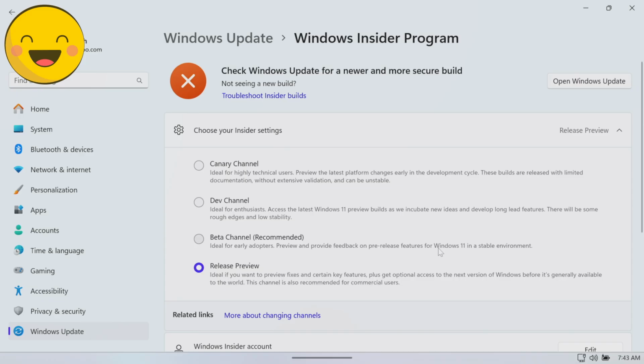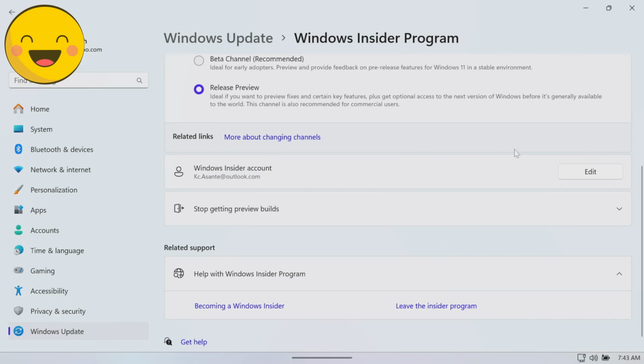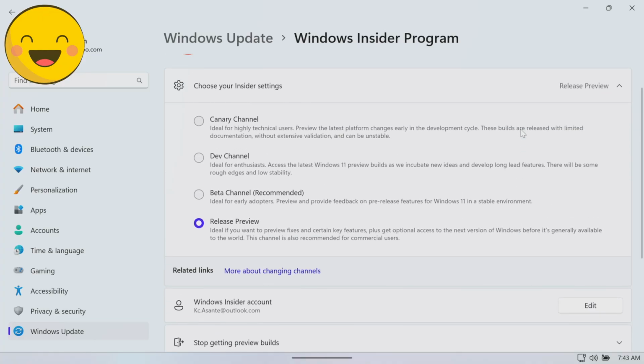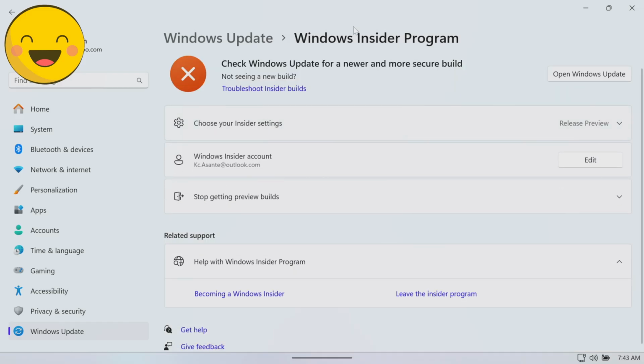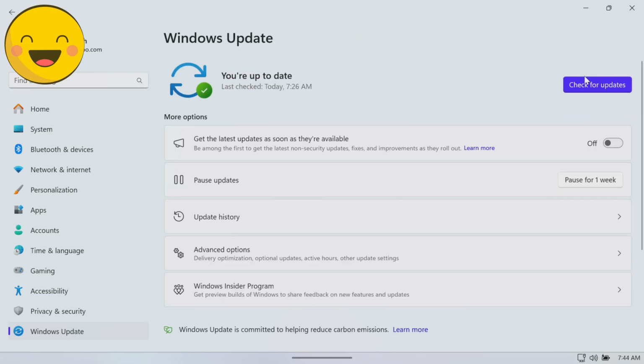So needless to say, as you can see here, under the Insider Program, once you've been able to sign in like we just did here, you can choose between different versions. We're choosing the release preview version, but you can also choose the dev version. Depending on which one you do, it will give you an older or a newer version of Windows. Both get you to the point you need to be. This time we're choosing release preview because the release preview is enough to get you to 25H2. The version you're looking for is 25H2.